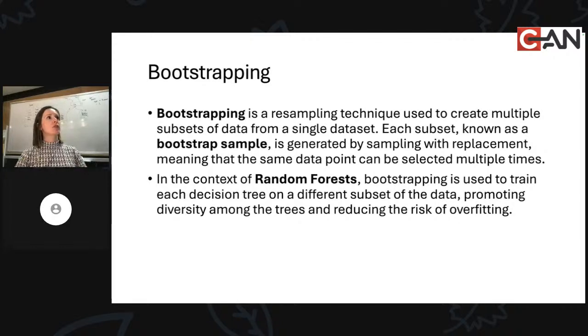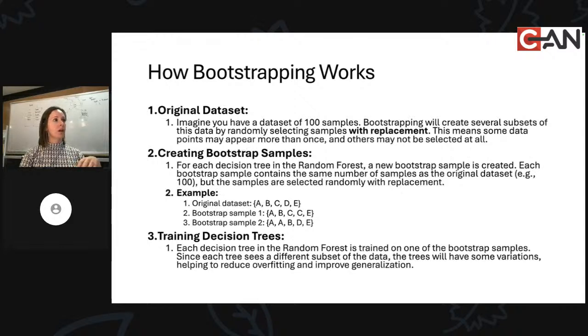Okay, so what is bootstrapping? This is resampling of the data from a single data set, with replacement. Let me see if the next slide has a picture. It does not. So if we have a data set and there are a bunch of houses, we would randomly select a bunch of values from there. They could even potentially be selecting the same value. Say we select 30% of the data set, we would hand that to each tree, which would maybe only get 30% of the data set. Oh, I had an example here, I apologize. So just jump down here to the example. Here is what I am saying.